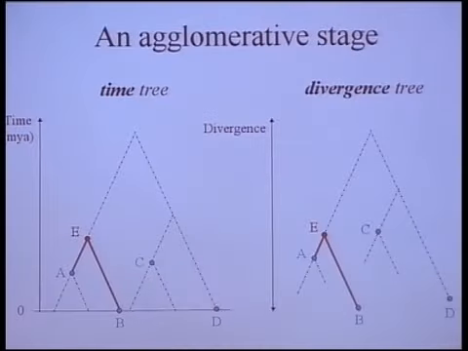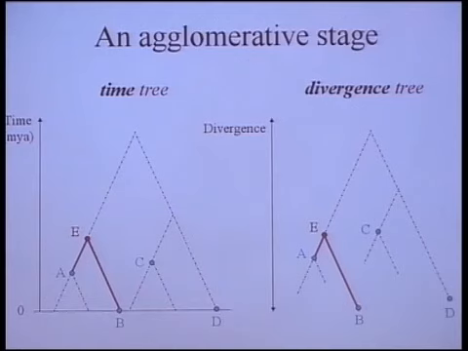So this is an agglomerative stage of the agglomeration process that we go through. We imagine that we started off here, for example, with 6 taxa, and we've already started this agglomerative process. And over here, we've already joined these 2 taxa to make this one I've called A. We've already joined these 2 to make this one called C. And in this particular simple illustration, I've just got 4 taxa which remain. I've got this ancestral one here, B, C, and D.